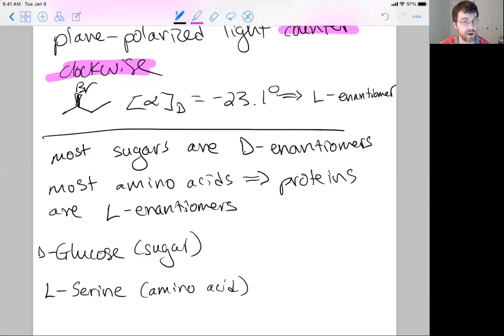I want us to just be aware of the relationship of dextrorotatory and levorotatory to optical rotation as we go forward. So we spent a lot of time looking at how enantiomers are similar and how they can be labeled. In the next lecture, we'll look at some interesting consequences of enantiomers and how similar their structures are.